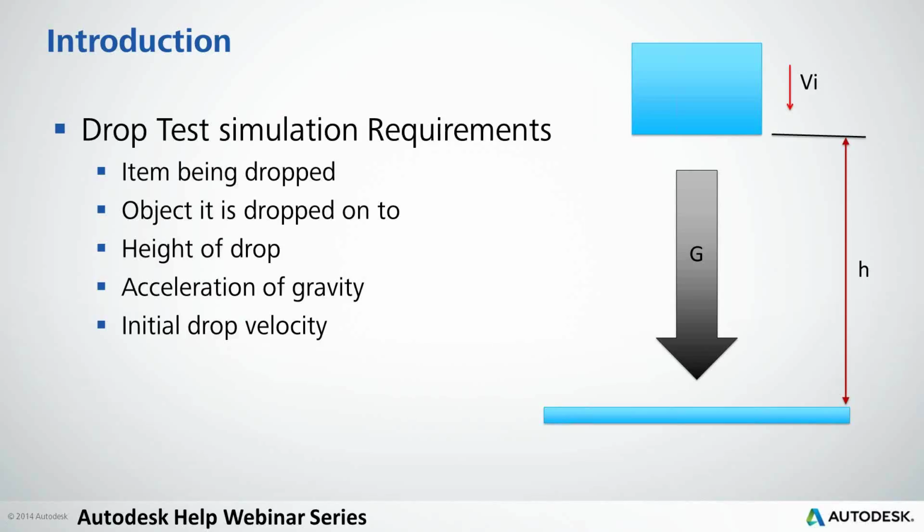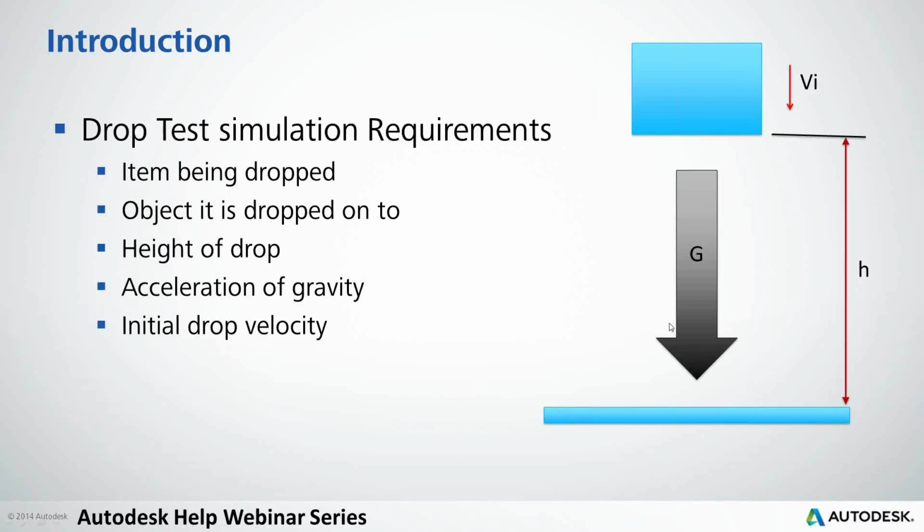So there isn't a whole lot that you need to know in order to do a drop test. It's a fairly basic set of things. And again, if I'm doing an impact test rather than a drop test, I'm throwing something at something, and I have a little example I'll show you where I'm hitting something with a hammer. You generally don't have the acceleration of gravity, and instead you have an initial velocity, and you may not have a height because you start it there.